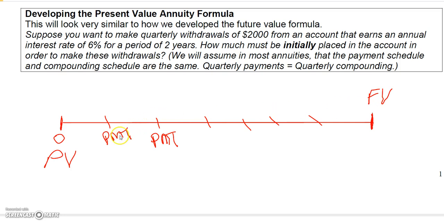Well, then at the end of your entire time period, in other words, after you've made all those payments, then each one of these payments add up to a future value, but not only do the payments add up, but also the interest that each payment earns adds up to a future value. Now, for a present value annuity, it works different.